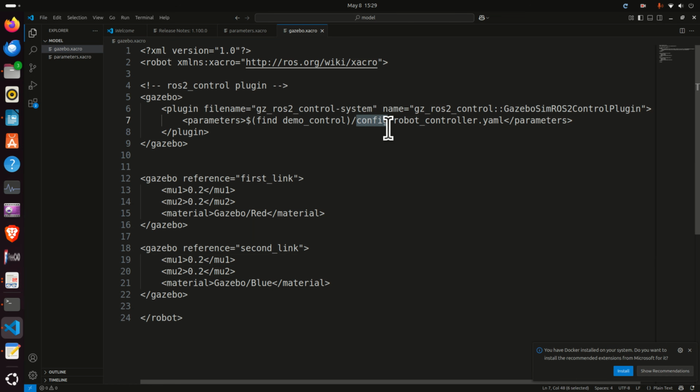And then we need to specify the relative path. Our configuration file will be inside of the configuration folder, and the name of the file is robot_controller.yml, and that's it. Next, in order to be able to simulate our model in Gazebo, we need to define some additional properties. For the first link over here, we need to define mu1 and mu2 parameters.